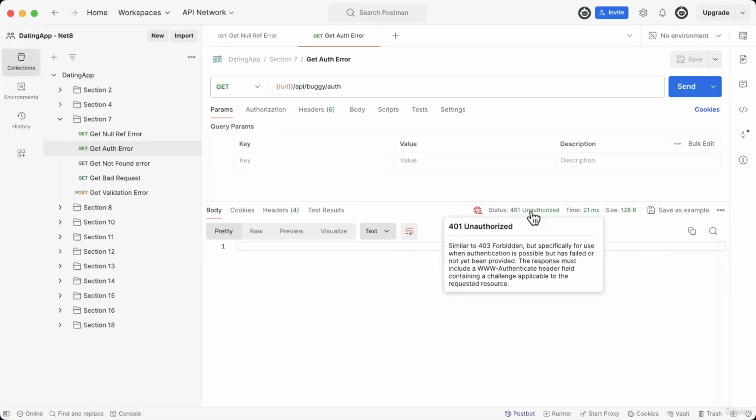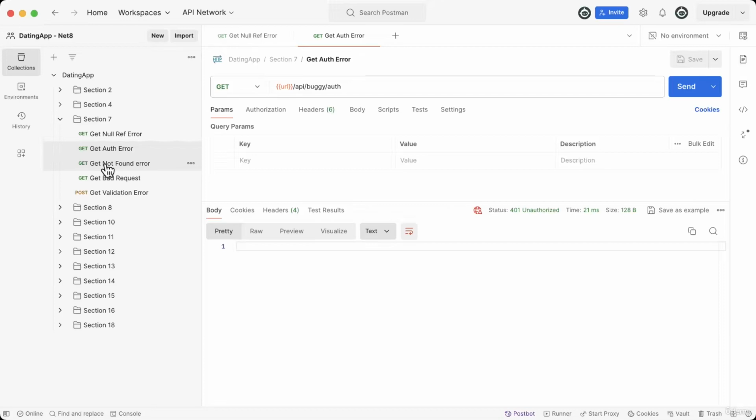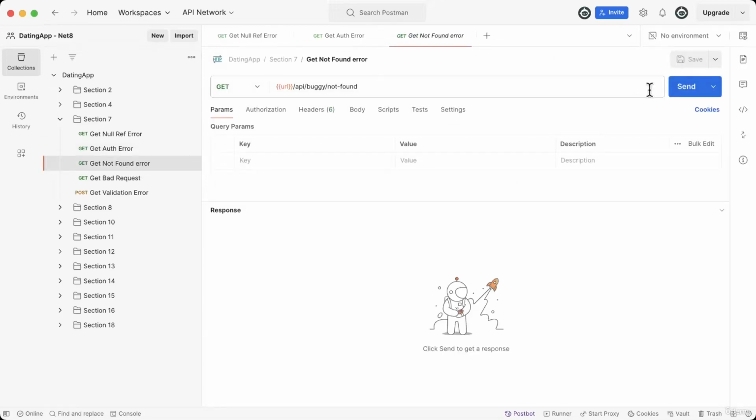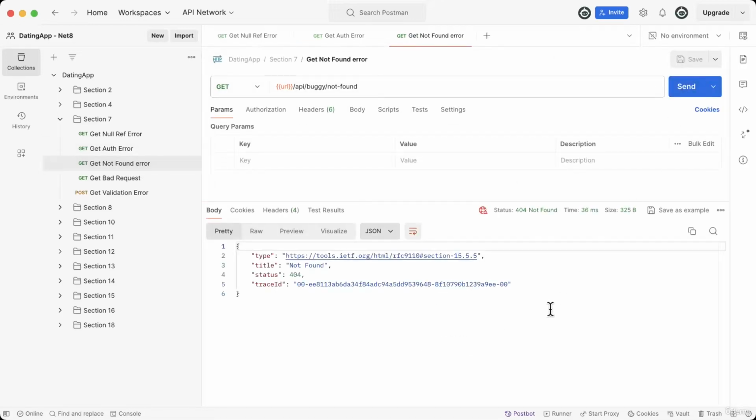If we've configured our API server badly, then that could be our fault, but it's still considered a user error. And if we take a look at what we get for the not found kind of error, and we send this one, then we get a different kind of response because we've got something in the body of the response, but effectively it's got a status code of 404 and a message of not found.